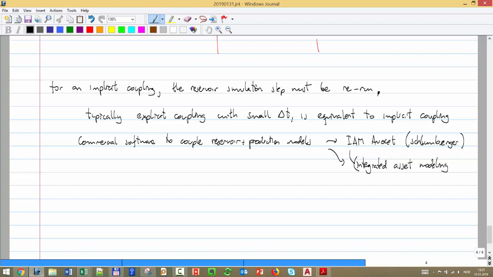You can also have, and this one we have here at NTNU, we are lucky to have an academic license, another software called Resolve that we can use for the same purpose. And I think I'm forgetting one. You can also integrate using Pipeit. It's from a company here from Trondheim.